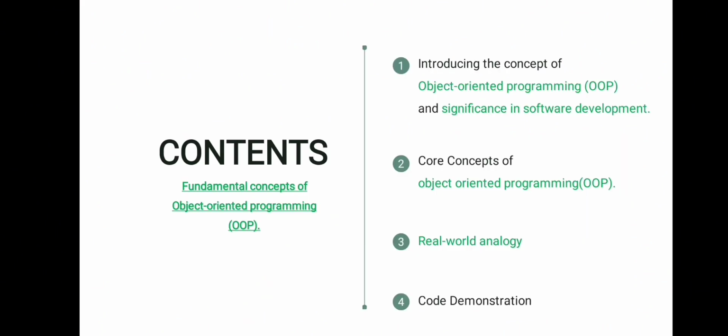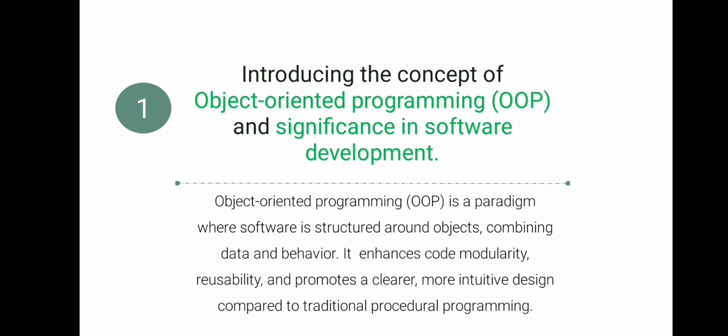So these are the content or fundamental concepts of Object-Oriented Programming or OOP. The first content will be introducing the concept of object-oriented programming or OOP and its significance in software development. Object-oriented programming is a paradigm where software is structured around objects, combining data and behavior. It enhances code modularity, reusability, and promotes a clearer, more intuitive design compared to traditional procedural programming.